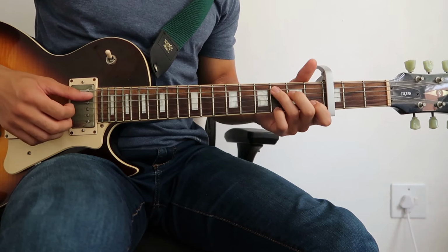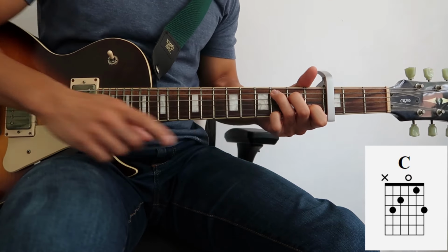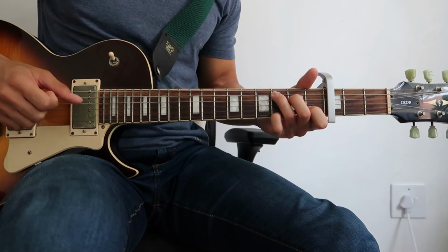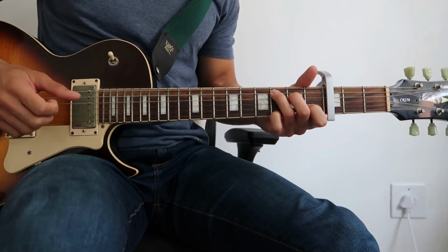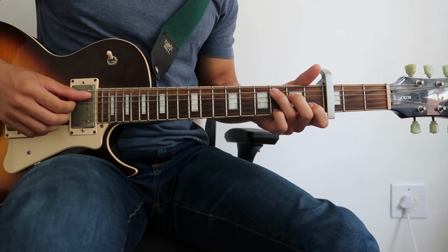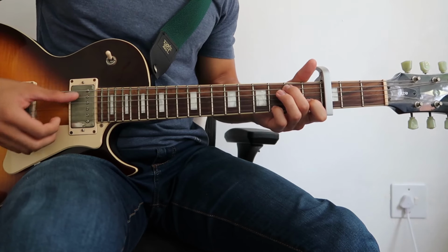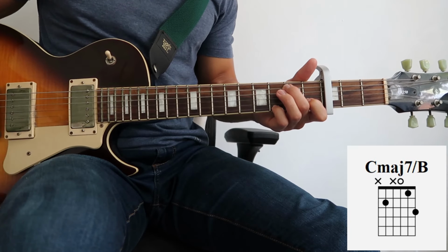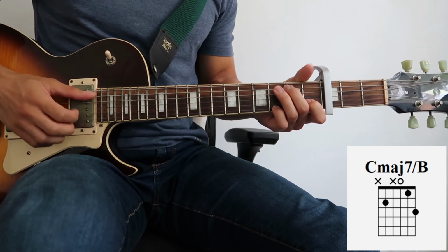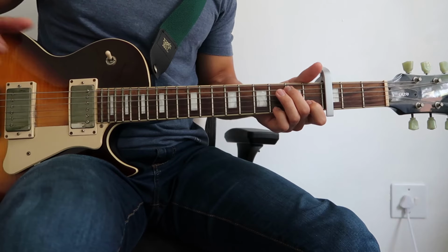Alright, then we've got a C major chord, and you're just adding your pinky to the 3rd fret of the high E string. Okay, still called the C major though. Then if you just change this bass note here, the C, on the 3rd fret, to a B, then you get this chord, which we will just call a C major 7 over B, meaning B in the bass. Doesn't really matter, just for reference purposes that we have the name for it.